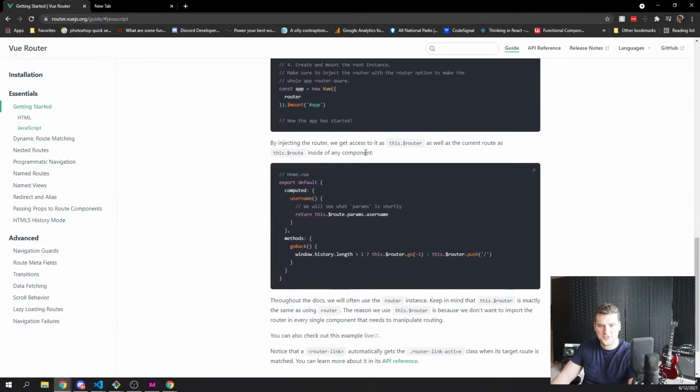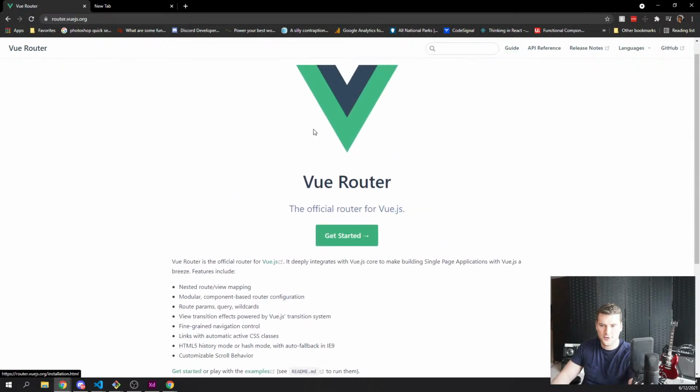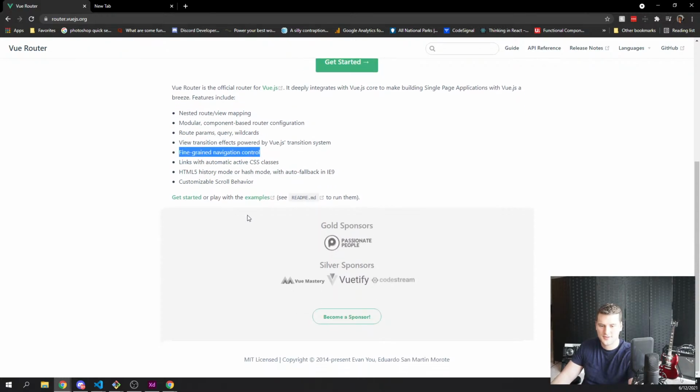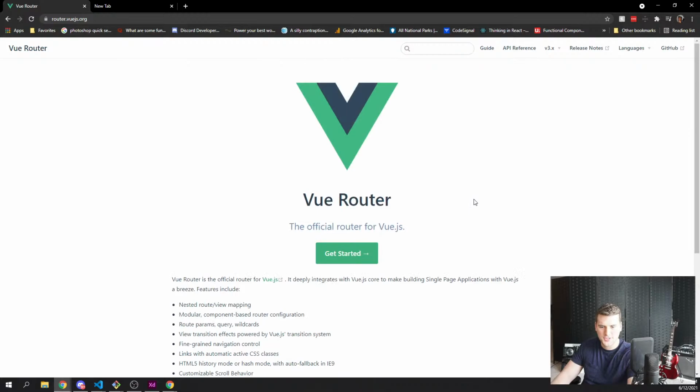I still feel like I need to use Vue Router for some reason. What is this even for? Let's see. Nested routing, module, route params, query, wildcards. Why does it want me to refresh for new content? Is it not auto?